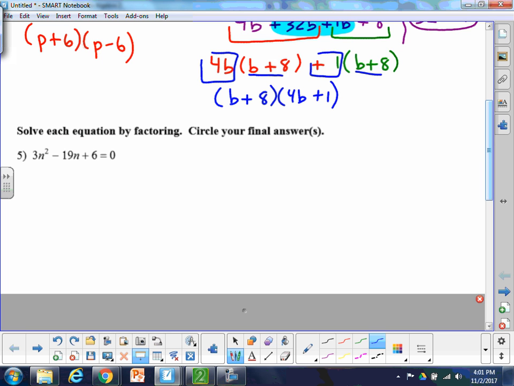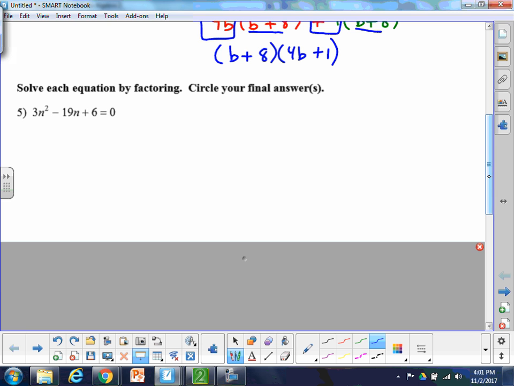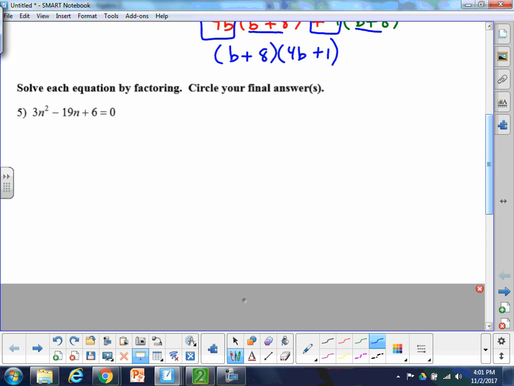Okay. All right, number 5 here, we want to solve an equation by factoring, and it's similar to one we just did because it has a 3 as a leading coefficient. So we're going to have to do the same method. Let's factor this first. We're going to do the a times c, right? 3 times 6 is going to give me 18. Now I'm going to need factors of 18 that add up to negative 19. So in this case, to get positive 18, I would need to use a negative 18 and a negative 1.